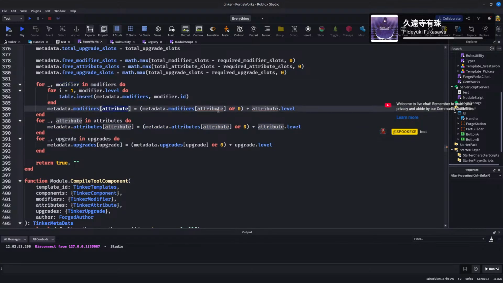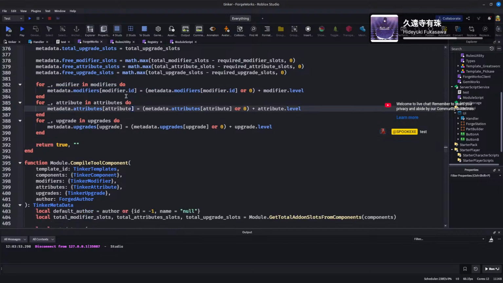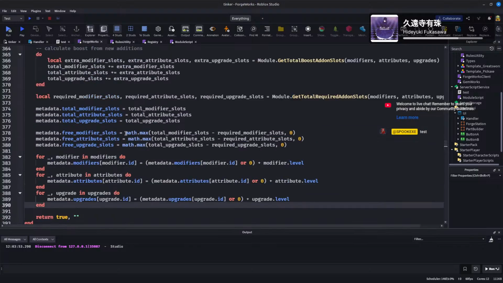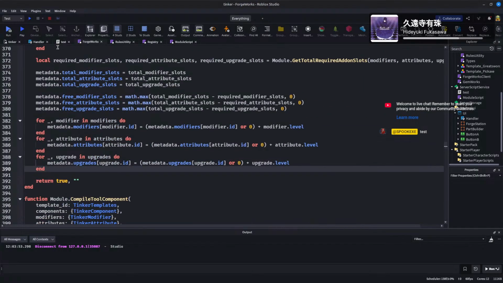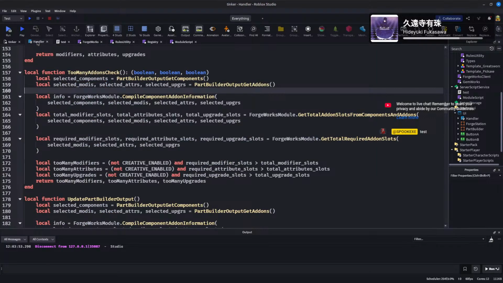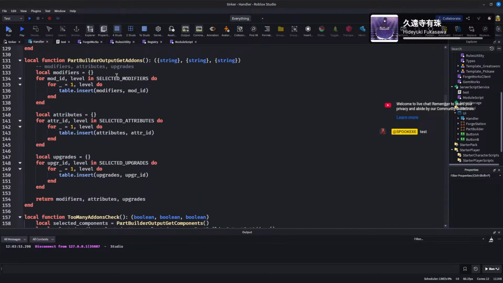Modifiers, modifier. I think that's actually meant to be ID. Attribute ID. All the IDs. There we go. So that will do that. So I need to come back over here. So this selected modifiers can be left as is because it's the ID equals level.